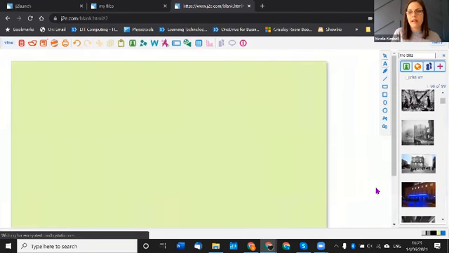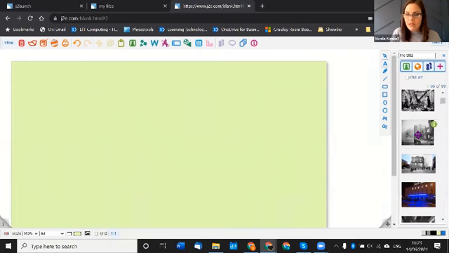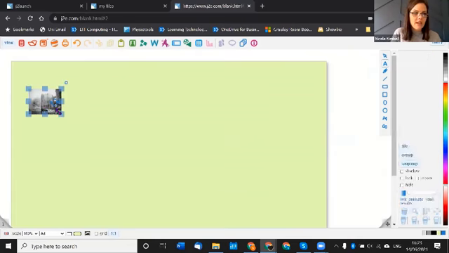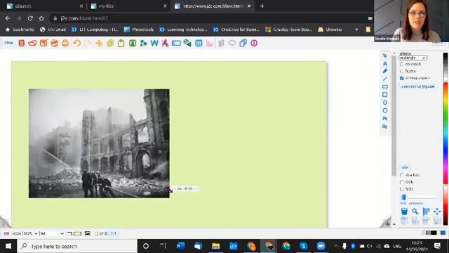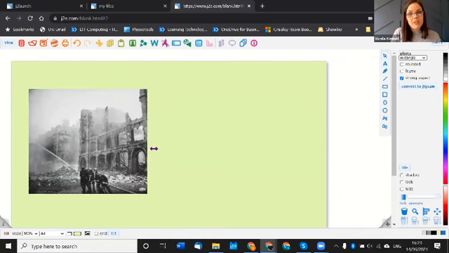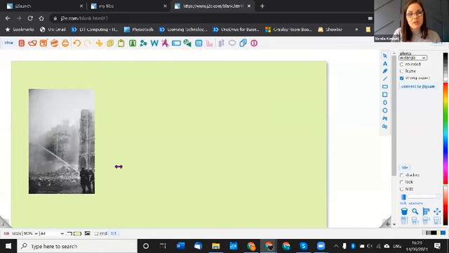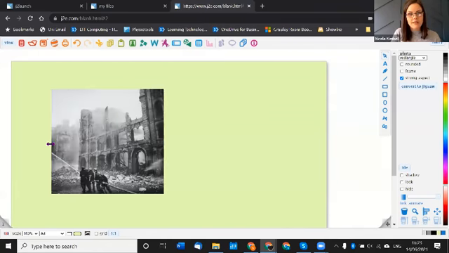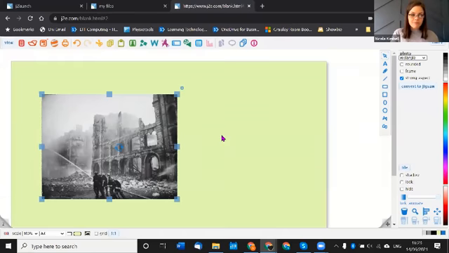I'm going to click new page. And there we go. Let's pull this image here. And we're just going to expand that. So you can see we can change the size of the picture. We can also crop that picture really quickly and easily just by using the left-hand side or the right-hand side or the bottom. So we can crop things quickly.